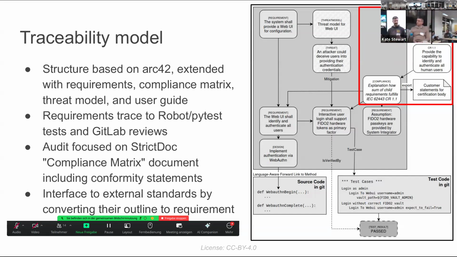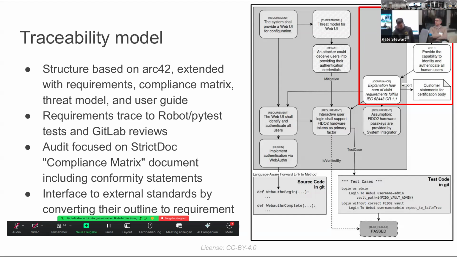StrictDoc can scan the test report and generate items out of it, and everything is linked, in a way that you don't have to duplicate code. You can just use the Robot Framework code we have and link directly to that instead of rewriting the test case in prose.